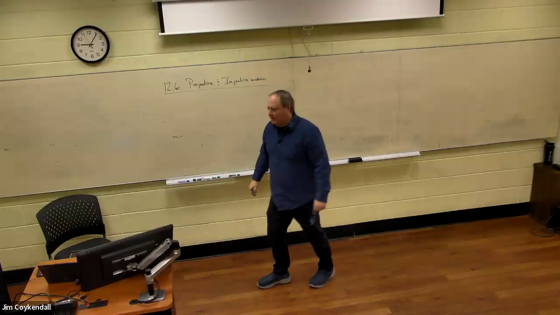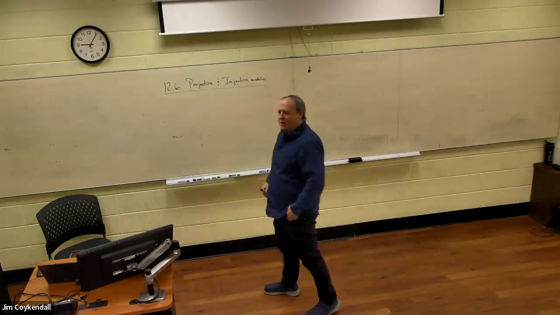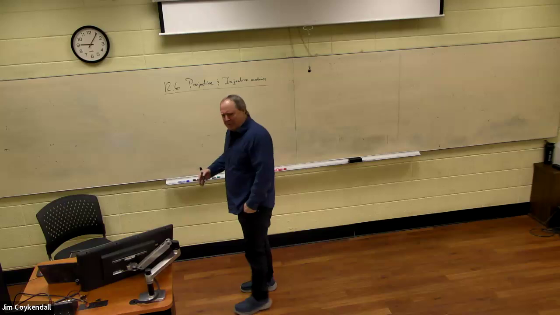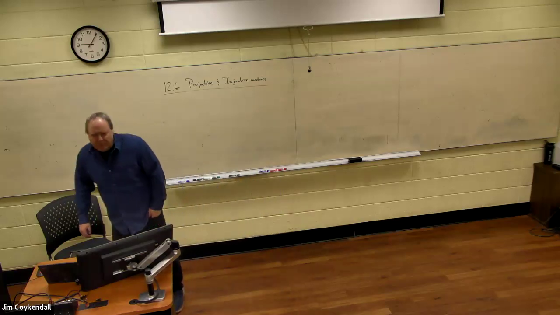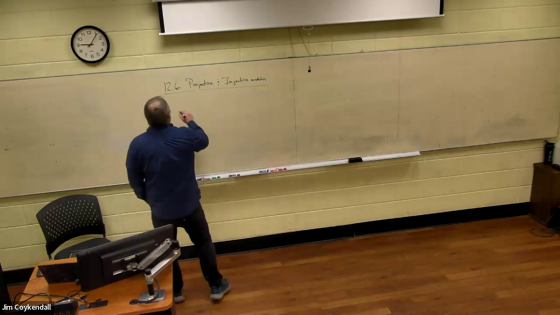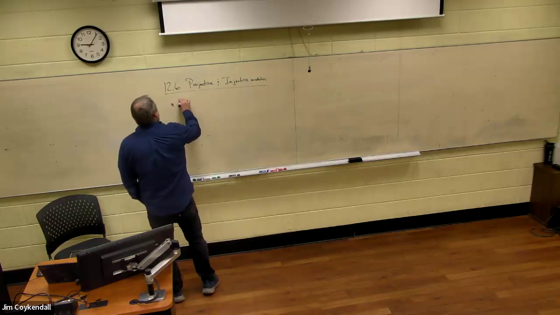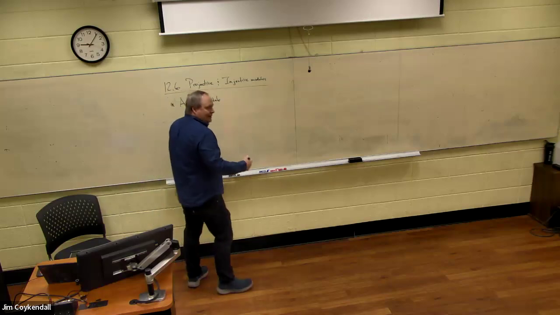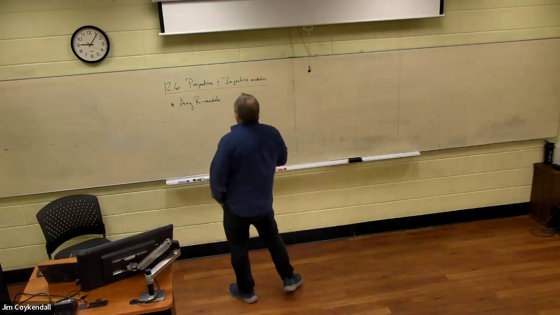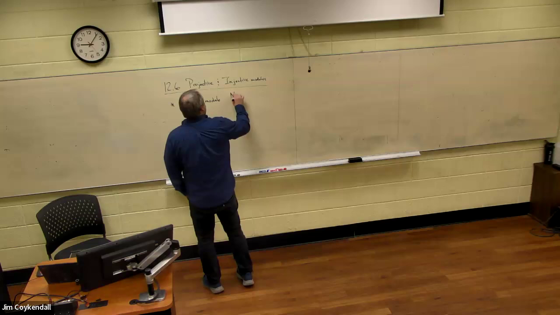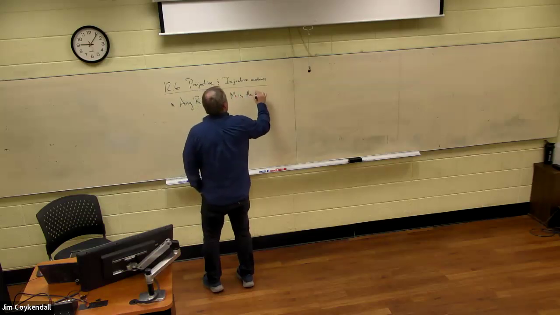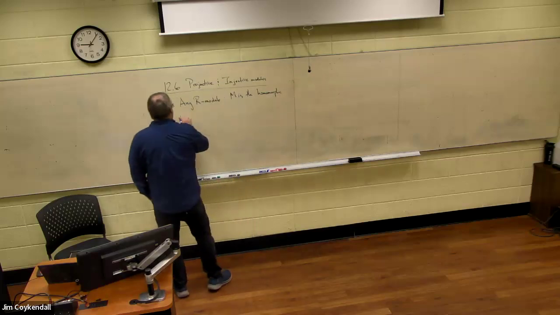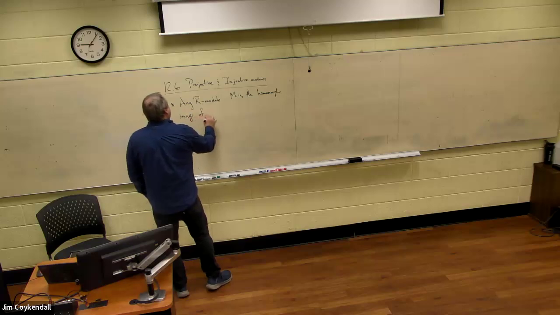Before I do this, let me give you a thing here. I mentioned this probably in passing, but I want to make sure that we all got it down here. So, any R module, and here I mean R is a ring with identity, unitary module. You assume it's commutative. M is the homomorphic image of a free R module.